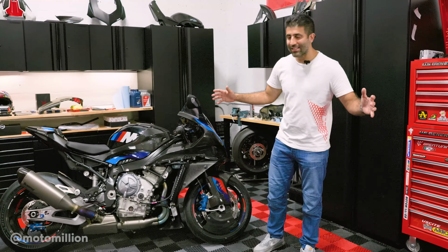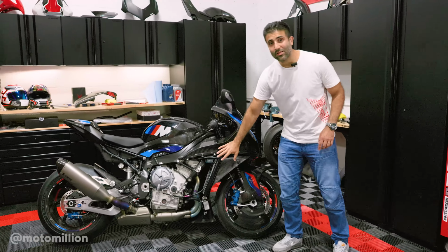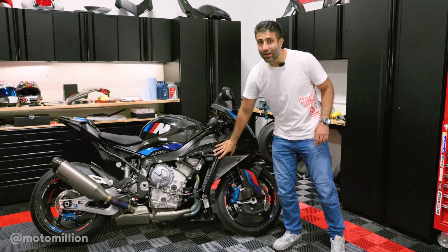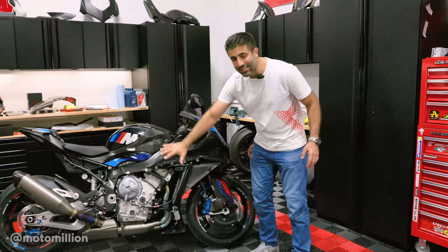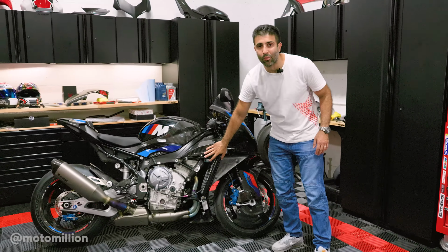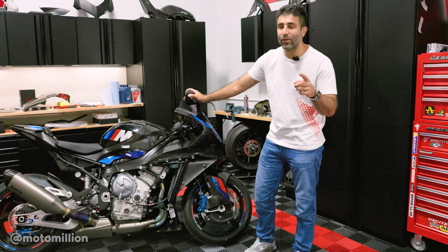It's dyno day, guys. This bike's been serviced, RPM limits removed. I took the side panels off so that we have it ready for the dyno. I'm gonna tell you guys all about that. I'm not gonna spill the beans right now why the side panels have to be off for us to dyno this bike properly. But let's go load this into the truck and get some true horsepower numbers for a stock BMW M1000RR.